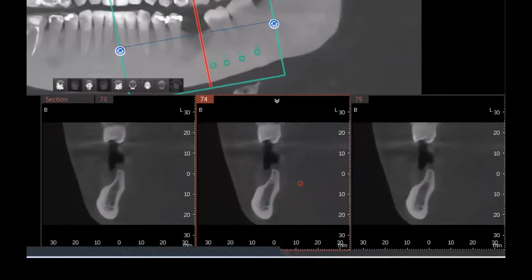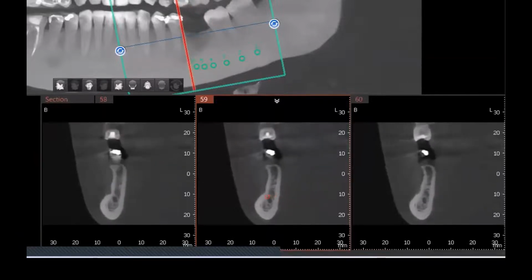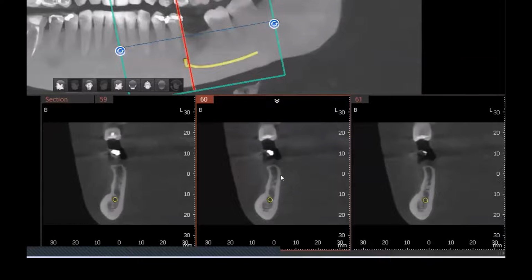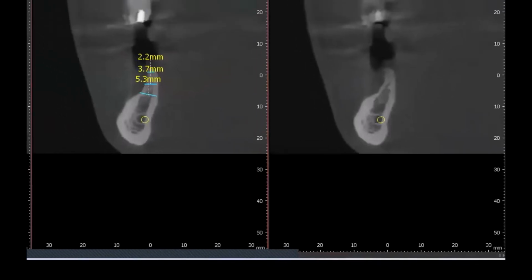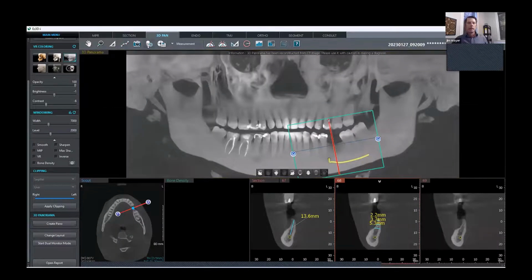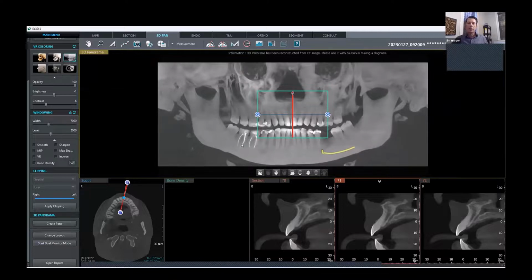So within this software, and other softwares, you can do this in virtually any of the windows. It's just a matter of best identifying that canal. And I'm going to stop right there at the mental foramen. And we can see that now we have a measurement here, or a better understanding of where the canal is in relationship to the measurement here. And if I wanted to edit that, we can always edit our canal and move that right to the center of our point there. So the 3D pan window really is a versatile window for navigating through and looking at areas.